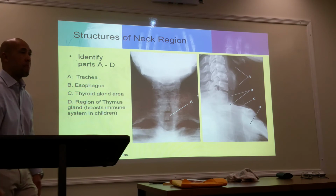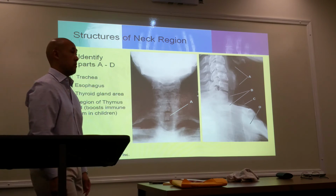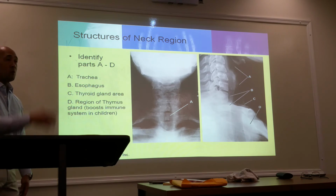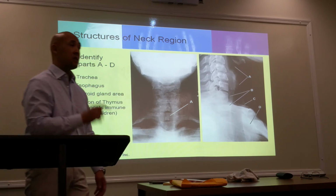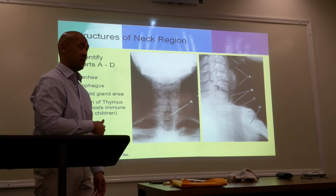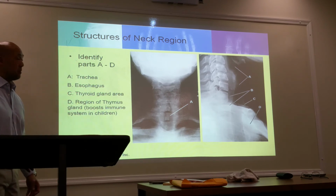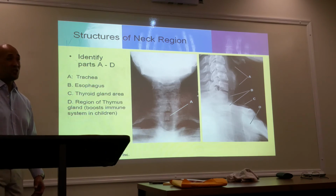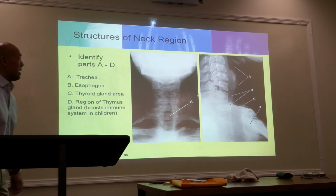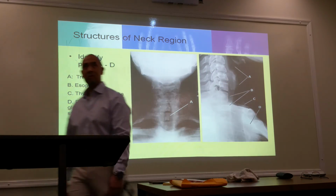Are they going to give them something to drink and then get the X-ray done for seeing the soft tissue? Not necessarily. When we're doing a neck study, it would be a study of the esophagus if they're drinking the contrast. Then we're evaluating the esophagus, not the trachea. Are they suspending respirations when you take them? They are suspending respiration, but there's still air trapped in there. You can't completely expel it. It stays in the tract. Okay, any questions here? And what's that structure up here, right above A? Hyoid bone, okay, hyoid.